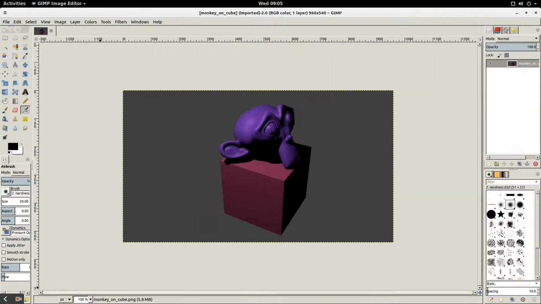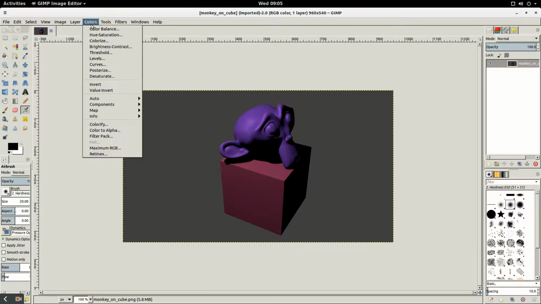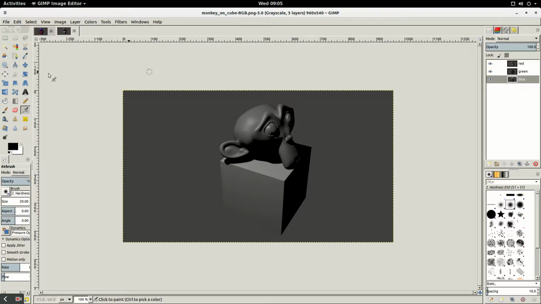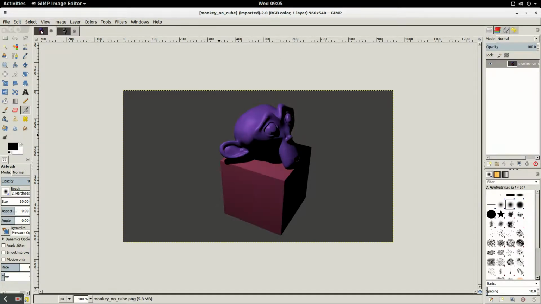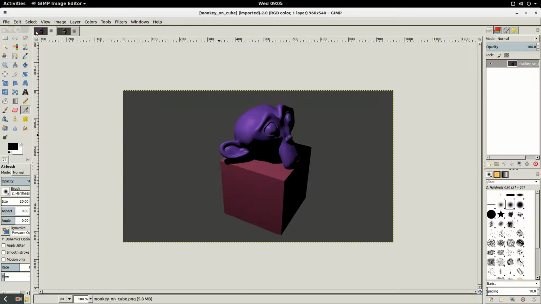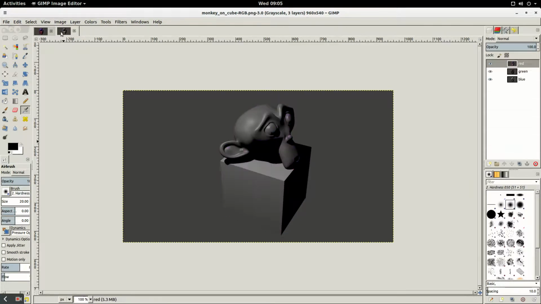Okay, so this is our picture. I wanted to use this photo editing tool so that we can decompose this into three different channels. See, this picture over here looks like a colored picture, but over here we see only grayscale, shades of gray. What I want you to notice is that this picture has some red parts, right? And some purple tints, and there is nothing green. So over here things are really bright.